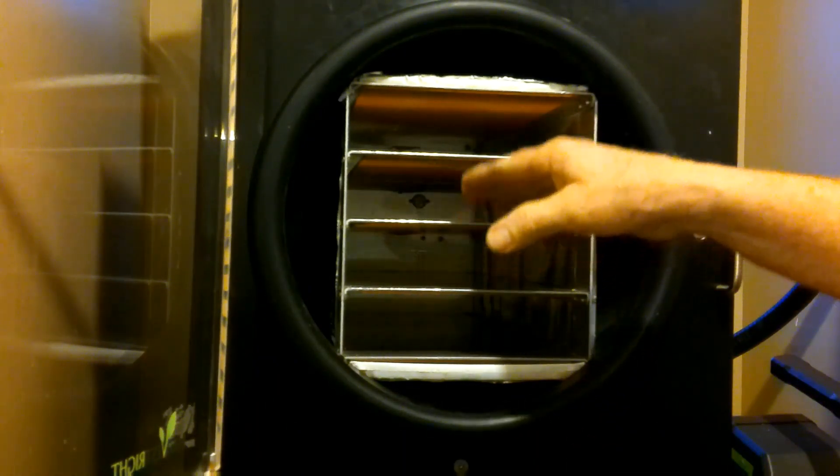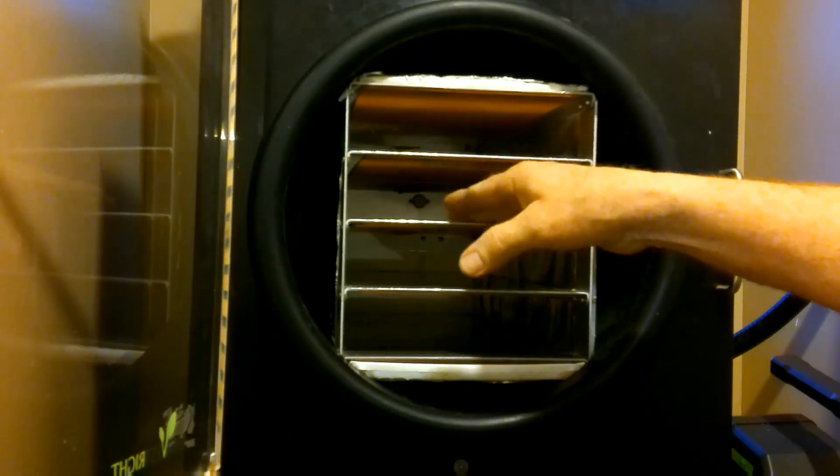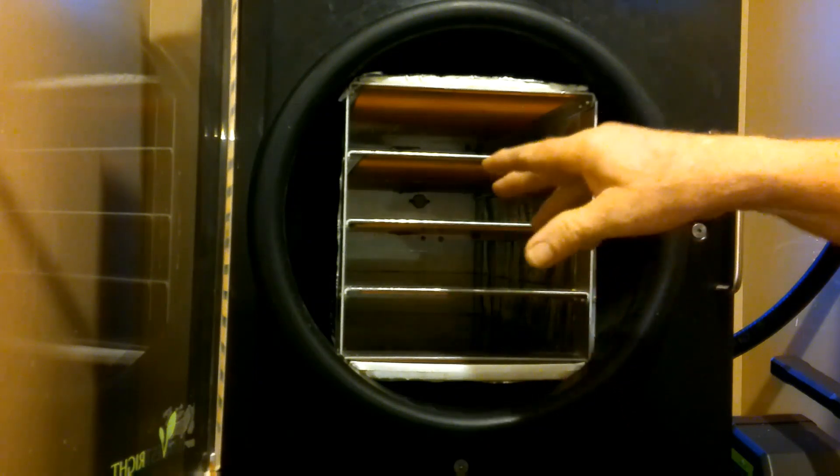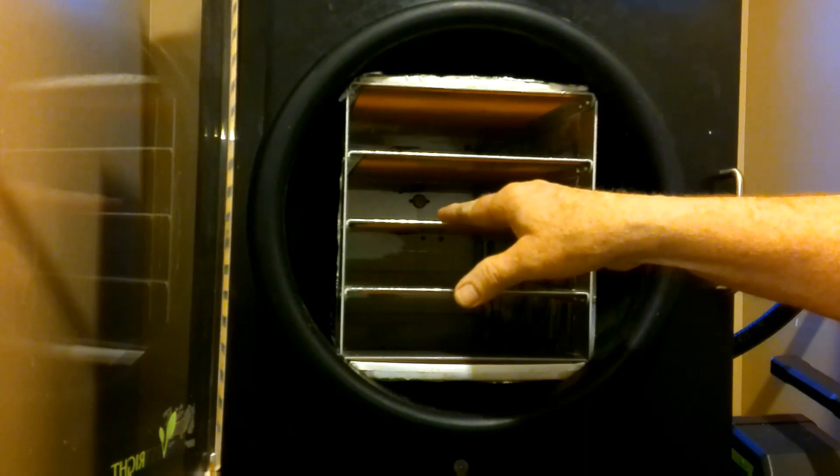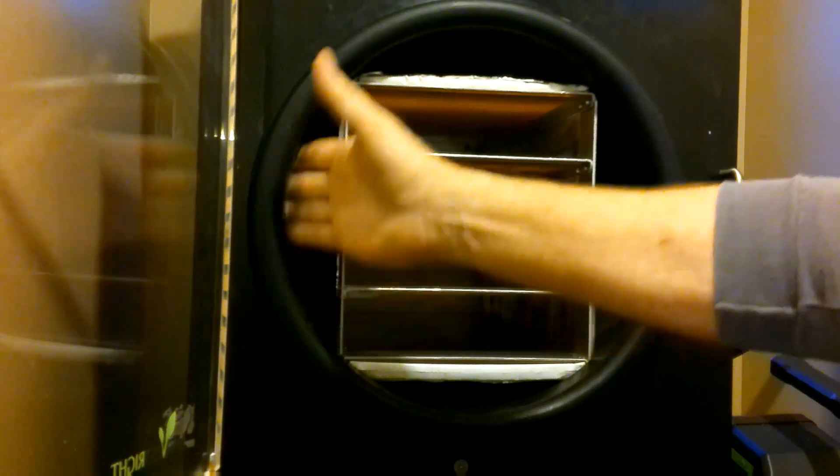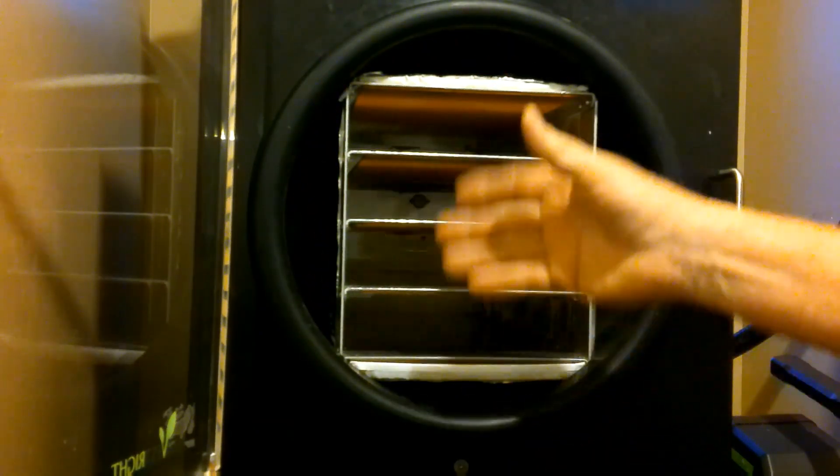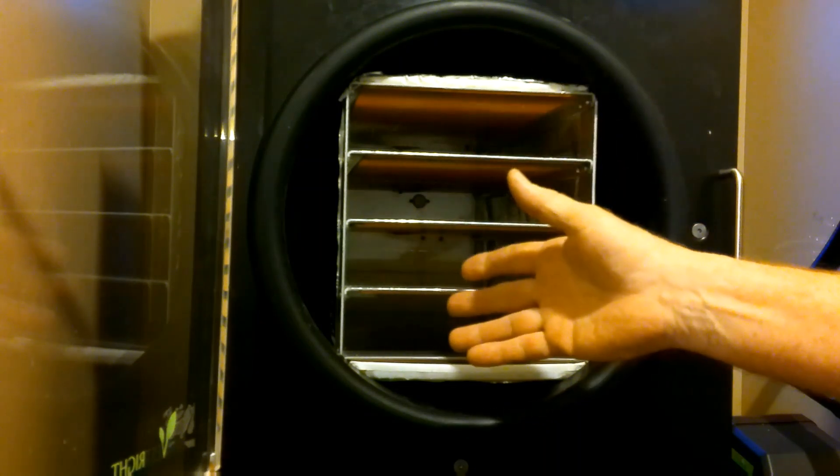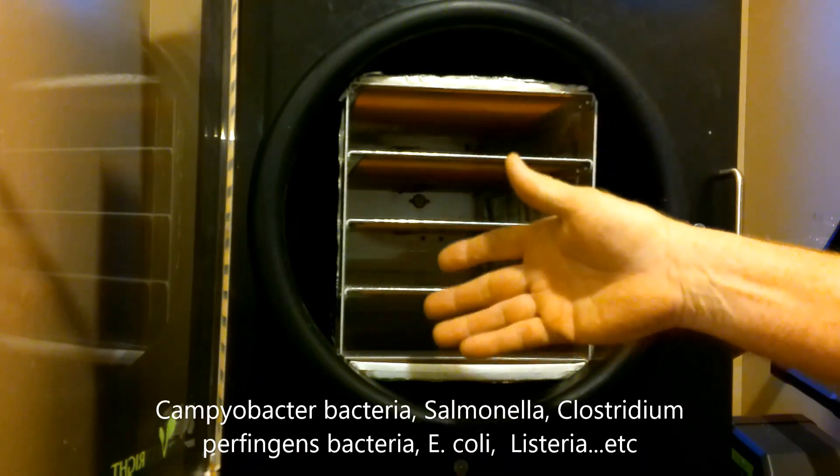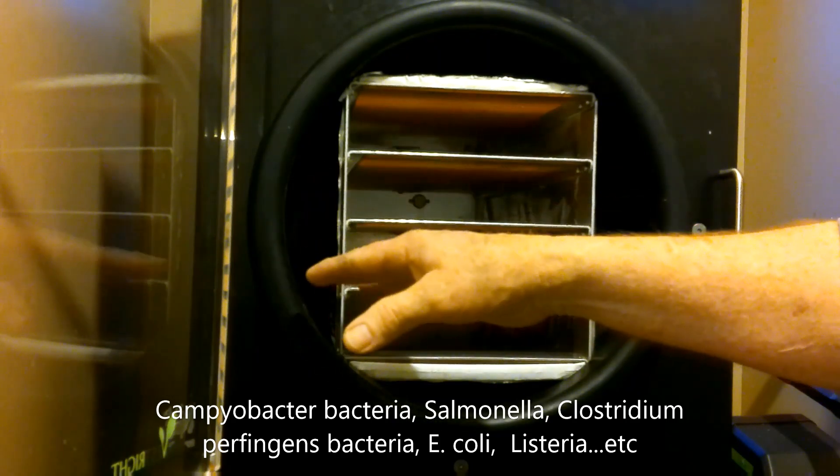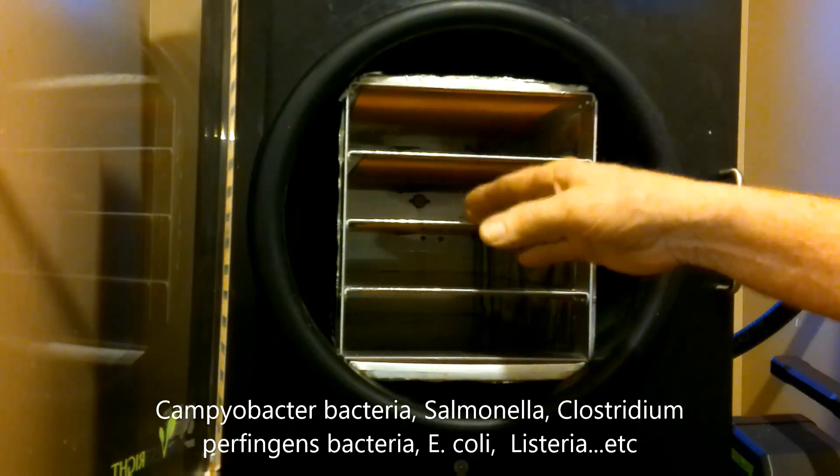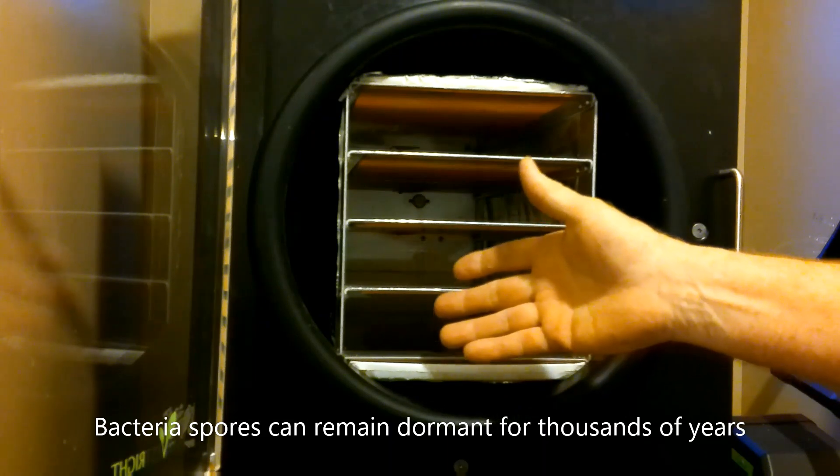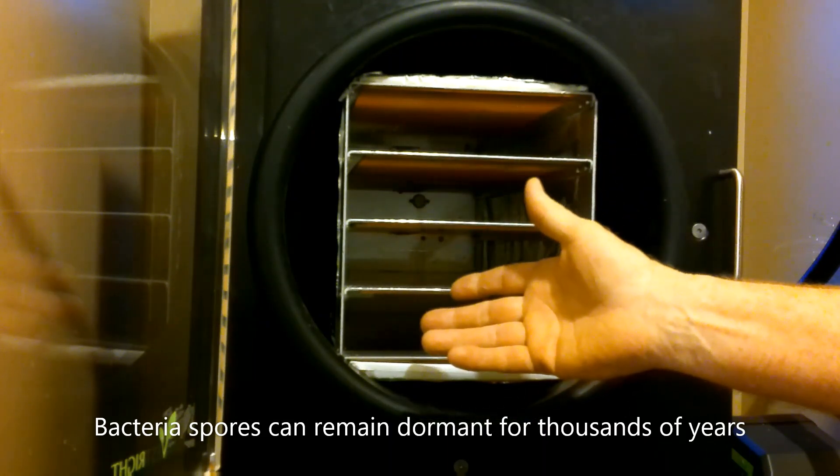There's really nothing you can do to keep the microparticulates of food leaving the tray here, actually becoming airborne with sublimation and sticking on the walls of the freeze dryer. The issue is, is the next time you freeze dry, if I do raw chicken today, and all those microparticulates will end up on the sides or on the surfaces of your freeze dryer, the next time you do a load, those microparticulates can migrate back into your trays. And if you have a load of raw chicken or eggs that might have salmonella or listeria or something else, there's always that possibility of having cross-contamination coming back into your trays. And since you really can't kill bacteria in the freeze dryer, it just goes dormant until years from now, when you want to rehydrate your food, you're also going to bring the bacteria back to life and it could very well become active again.